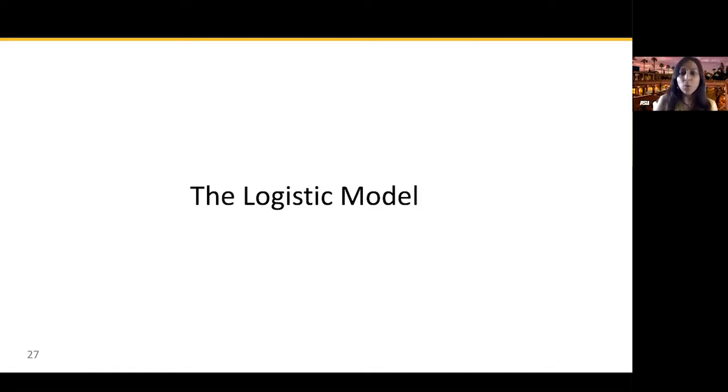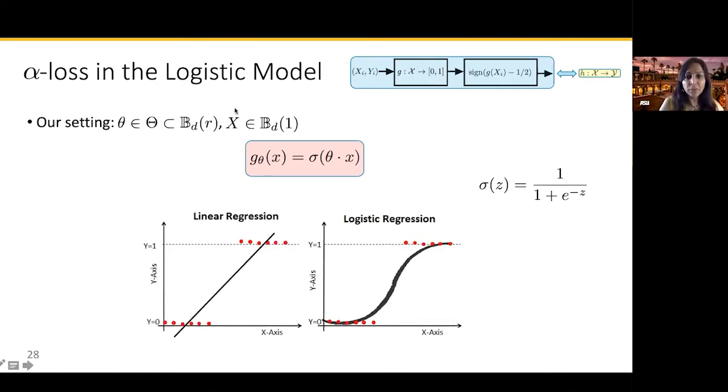So what does logistic model even mean? First, we assume that you have a d-dimensional feature space, without loss of generality in a unit cube, or in a ball of radius 1. And our parameters, theta, are also in a d-dimensional space, but in a sphere of radius r. So what's our model? Our model takes this d-dimensional vector and takes its inner product with our model parameters theta, and then applies a sigmoid to it, because the sigmoid then gives me the probability. I'm sure most of you have heard of linear regression, where you put a line across a bunch of points, and logistic regression is where you actually put a sigmoid across a bunch of points.